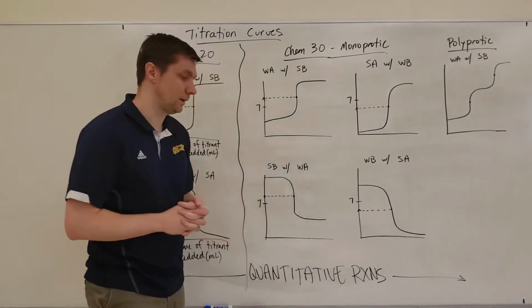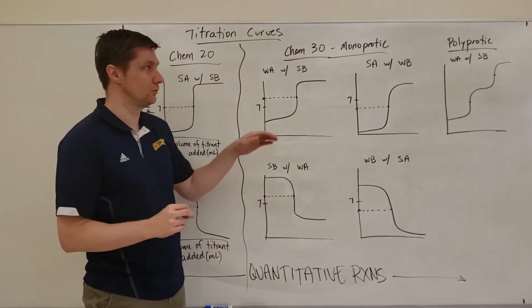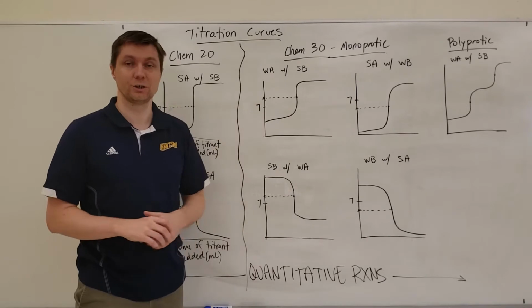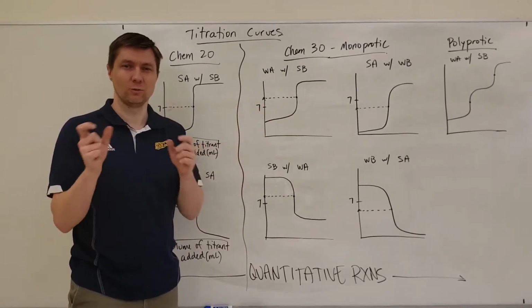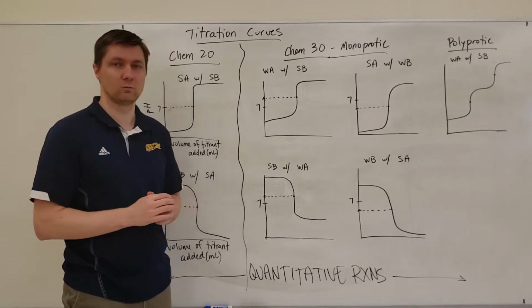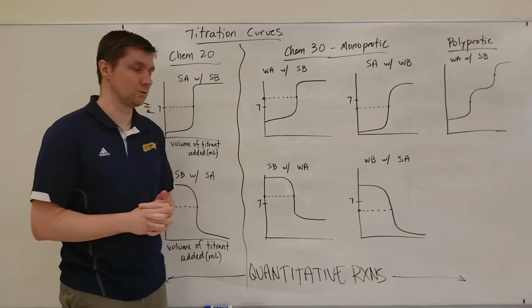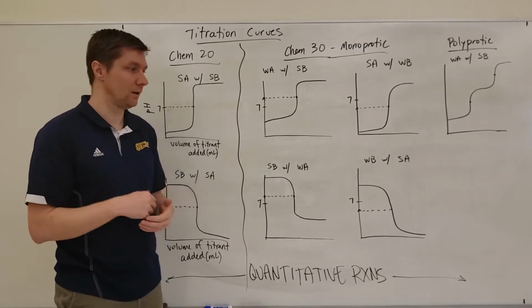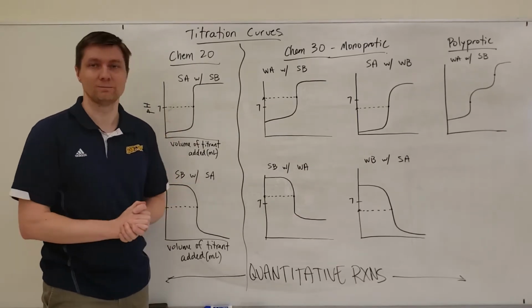So I'm going to come back with another clip and a little bit more information as it relates to polyprotic titration curves, as well as these monoprotic ones. But specifically certain regions found on these curves, what do they mean, and what do we call them, how do we identify them. So a little bit more information coming your way in the next clip, so hang tight. Be right back with a new example.